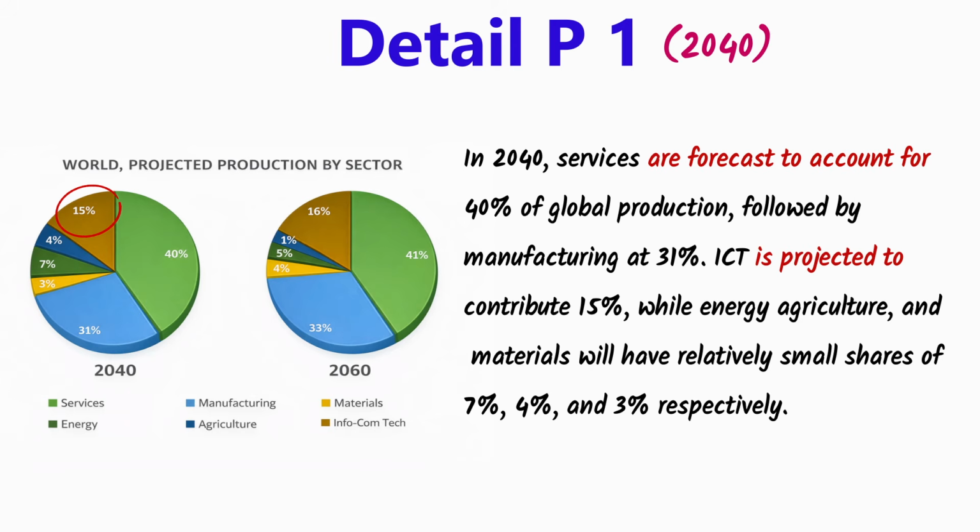This respectively, we worked on it before. As you can see, in our previous videos, I used this word a lot when I want, for example, to write about 3 or 4 sectors or groups or categories, and then I'm going to use the percentages after that. So I use respectively. It means that 7% refers to energy, 4% refers to agriculture, and 3% refers to materials. And this is also a good technique that you can actually use to avoid repeating sentences in giving data.